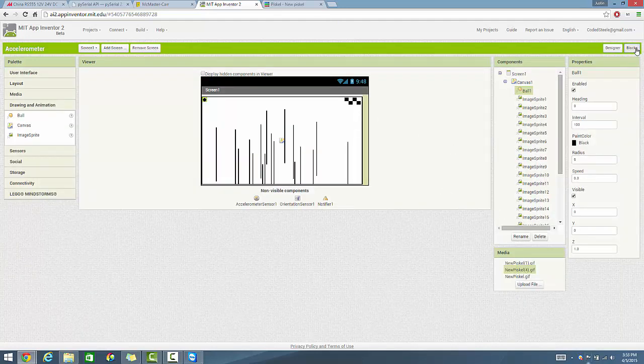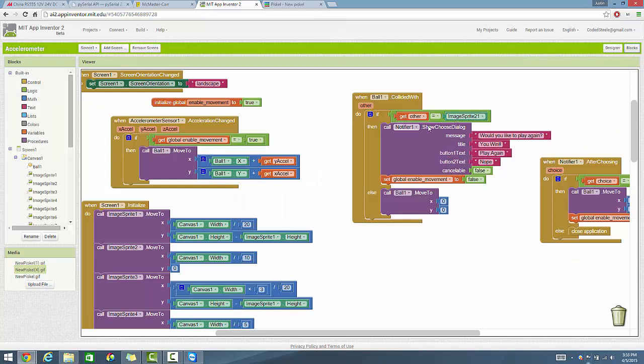So if we collide with anything besides Sprite21, we're going to move down here and we're going to reset the ball location to 0. This is basically saying you lose the game. So when you hit any of the other 20 sprites, sorry, you're going back to position 0, 0. That's just the way it's got to be. So the ball goes back to position 0, 0, and you have to start the game all over again.